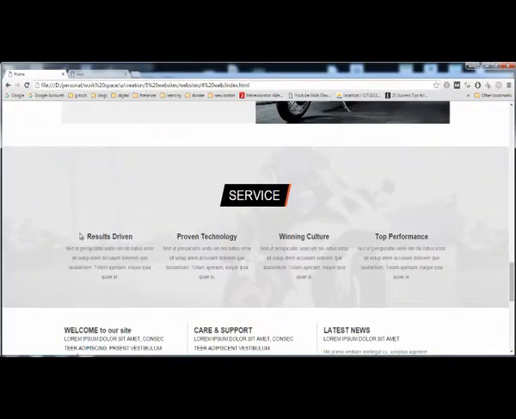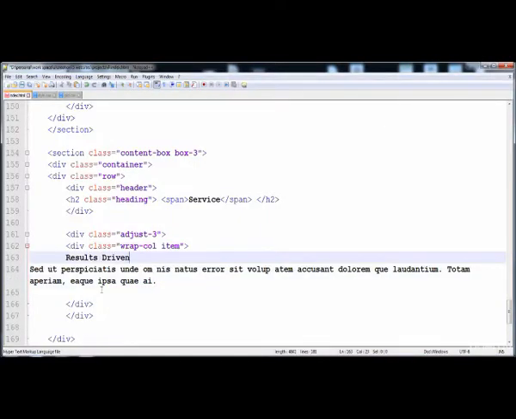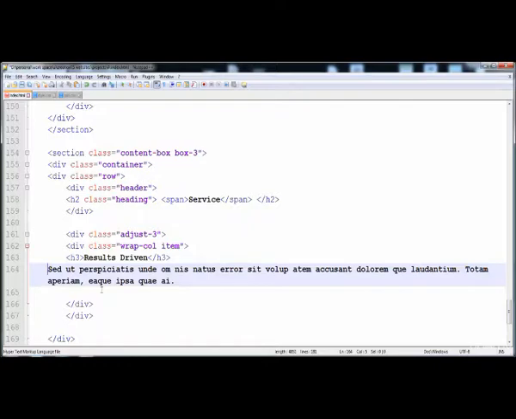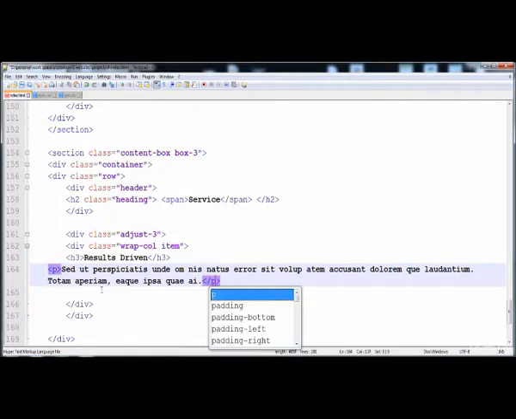And now I'm gonna copy this text and paste it here, and this is an h3 heading. Here is its closing tag, and here is its starting tag, and now here is the paragraph. Here is its closing tag.